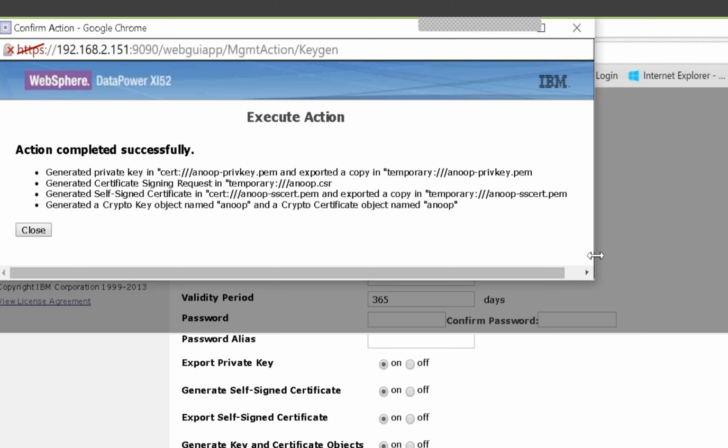So what's the difference between the certificate signing request and the PEM? One is CSR and one is PEM. Are they the same thing or different things? Actually, the certificate is the CSR, but the self-signed certificate is the PEM.